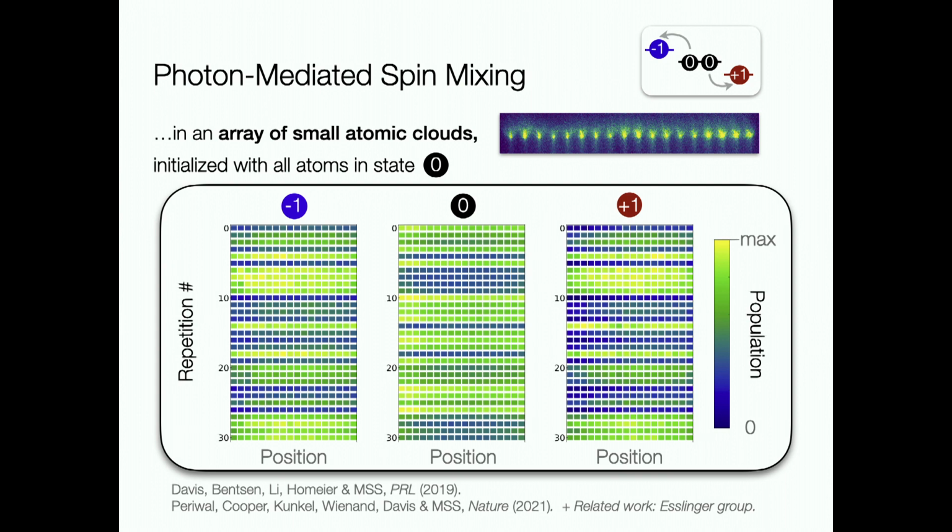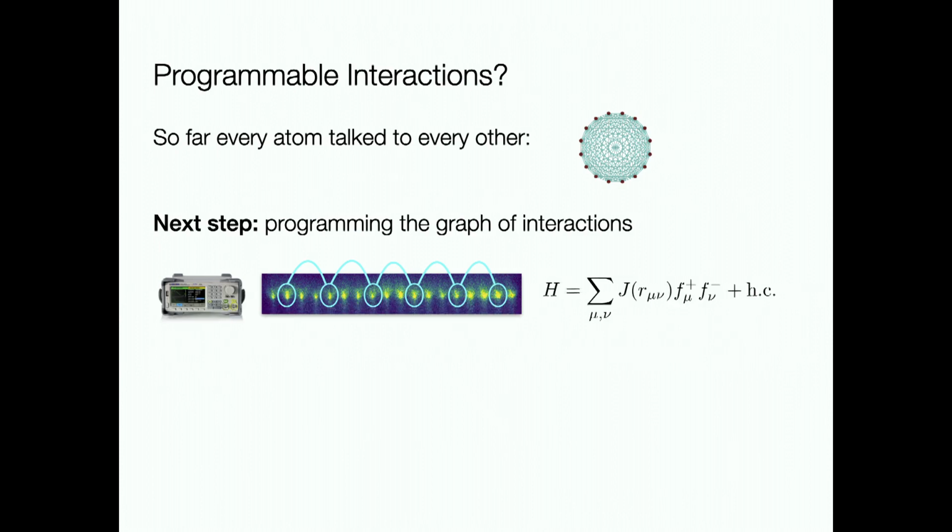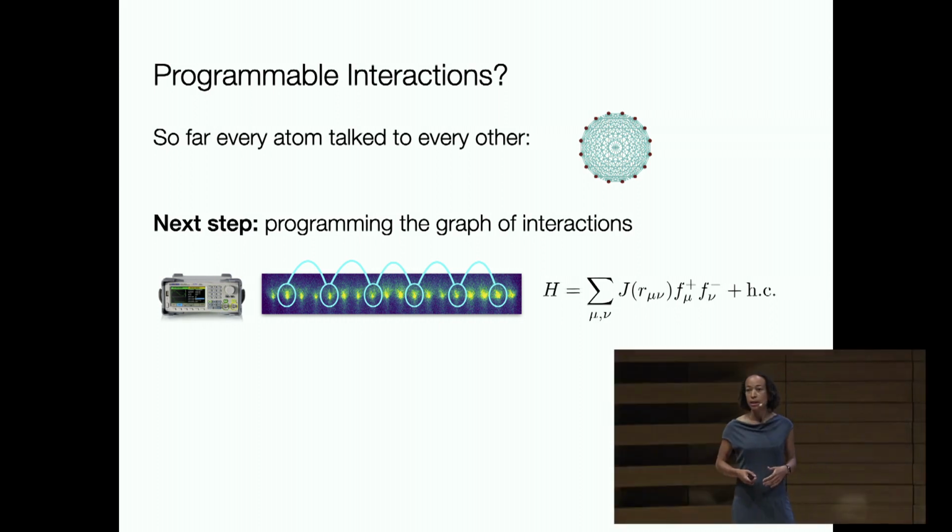One thing that you'll also observe here is that if you look at the spatial structure, this is a millimeter-long array of atoms, but there's no interesting spatial structure. The correlations extend across the entire cloud. That's because we have a single mode of light that's mediating the interactions in the system. So if we'd like to start getting more control over the graph of interactions, we need to add an additional ingredient. Ideally, we might want arbitrary control of the coupling graph, but we'll be a little more modest and ask, can we control, for example, the dependence of interactions on distance?